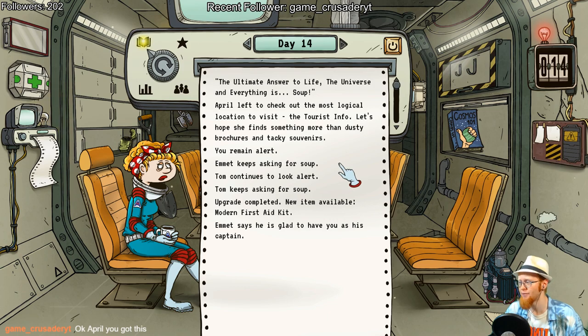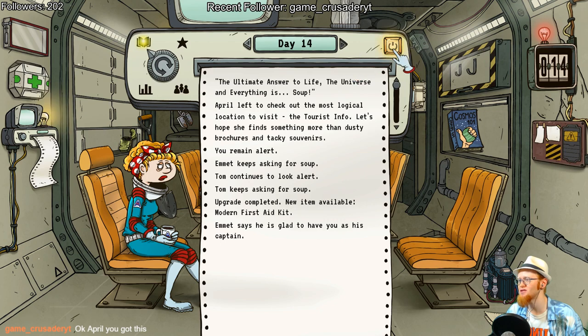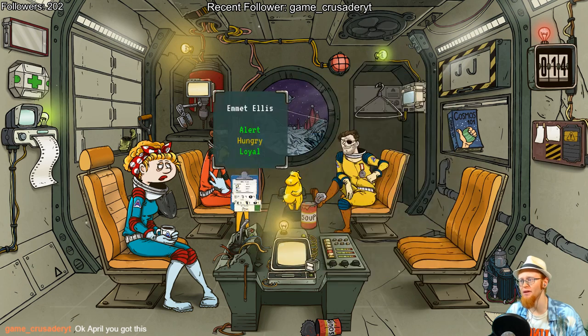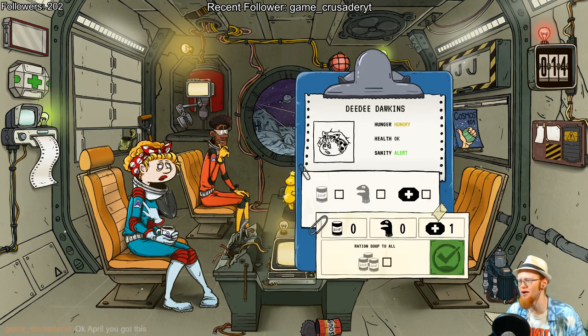You remain alert. Emmett keeps asking for soup. Tom continues to look alert. Tom keeps asking for soup. Upgrade complete, new item available, modern first aid kit. Emmett says he's glad to have you as his captain. I'm glad Emmett likes me. I'm glad I'm making just barely good enough decisions that people like me. Oh, they like me. Oh, they really like me. Yes, morale is loyal. That's actually really cool. You are not loyal, apparently. I didn't realize you were a cheater.